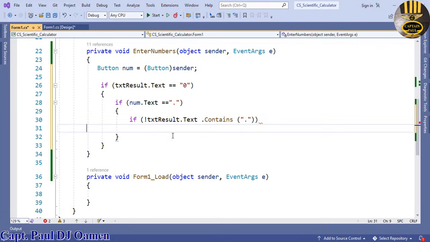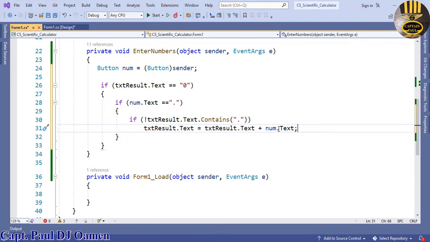So no, txt result equals txt result, and that is going to be plus whatever we have inside number dot text. Let's paste that in there, and there we go. So that should take care of the decimal.